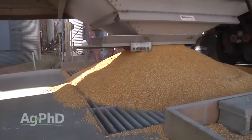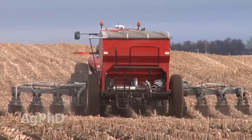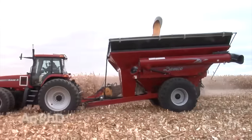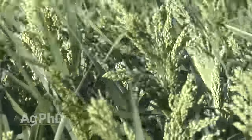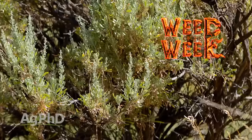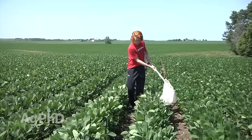This is incredibly important as commodity prices aren't what they were three years ago, so we've got to focus on every last dollar we're investing on the farm to maximize that investment. Cover crops may be a great way to bridge that gap, conserving moisture and making more nutrients available for your crop. We've also got a Weed of the Week — one of the most challenging weeds in the United States today. We'll show you how to control it later in the show, but first, here's this week's Farm Basics.